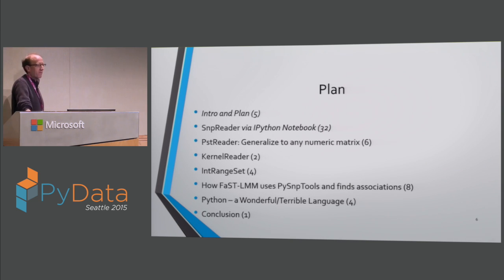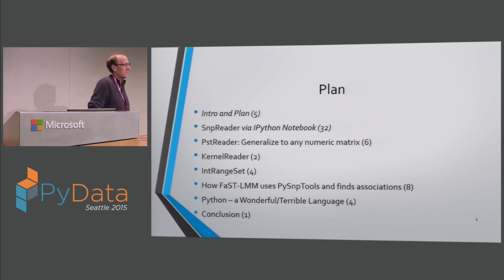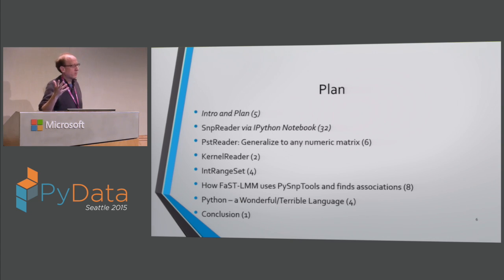And a plan for the morning, we've done the intro, and we're on the plan. We'll look at SnpReader, which is an exemplar of the PySnpTools, and that'll be about 32 slides or the equivalent in the IPython notebook to understand its design and features.